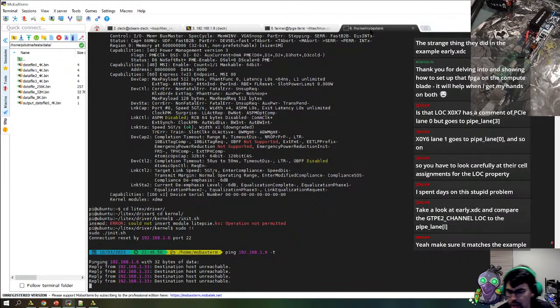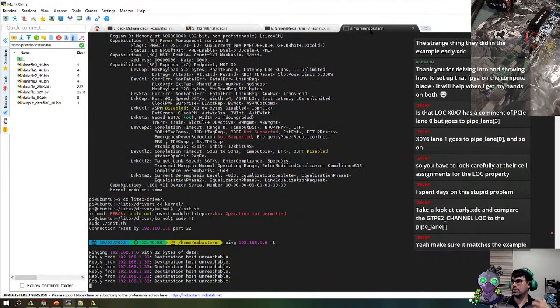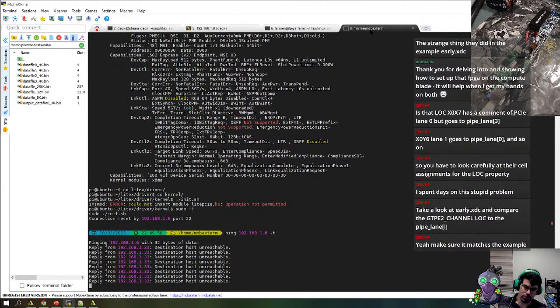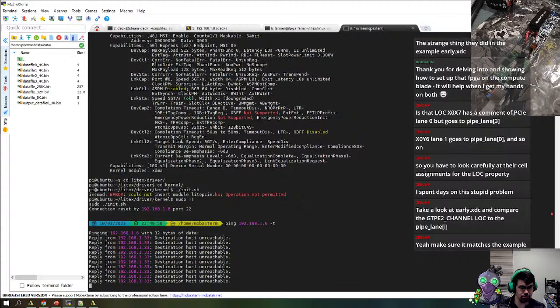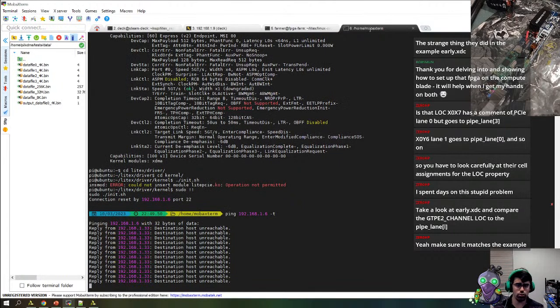Okay, so we're probably going to call the end of the stream for tonight. So I want to get an example, right? Try to do a minimal DMA memory map example, DMA streaming example, LiteX example, and an AXI Lite example for the Acorn or the NiteFury or whatever. So hopefully I'll post a GitHub later with some information, but feel free to join me and to talk about it. We'll see how it goes.